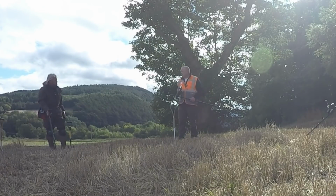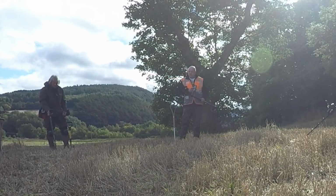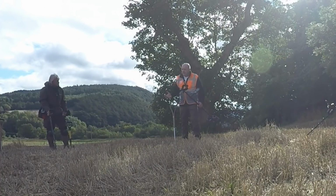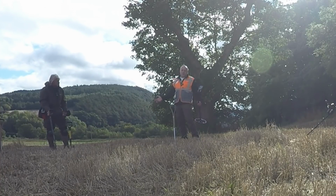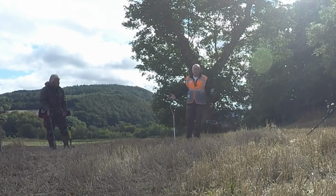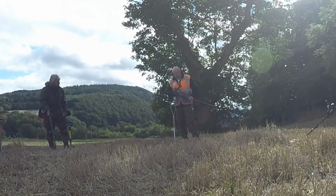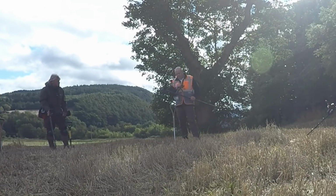Right, so that's why his machine wasn't behaving the same as it was, and that's always the first thing to check: user error. And I'm not saying that in a derogatory term, because I do it on occasion, especially in the pissing rain in the mud, when you can barely see your screen, you're just pressing buttons, and occasionally you'll move it off your mode.